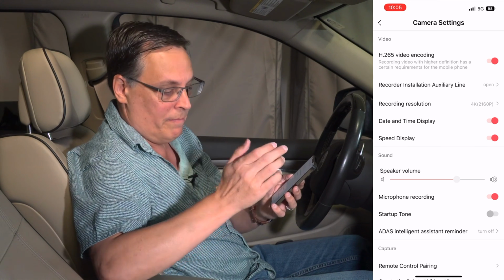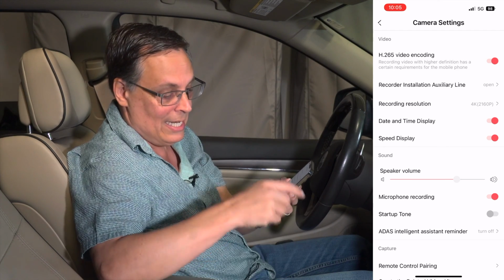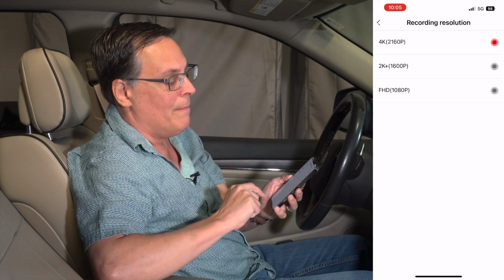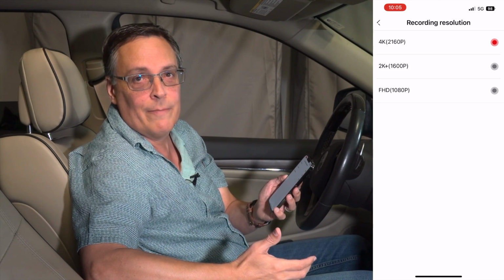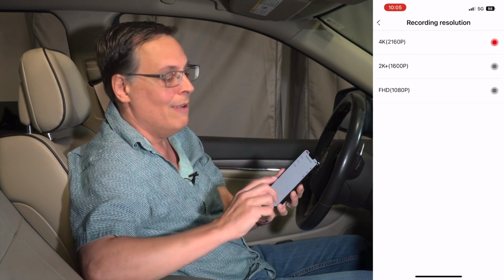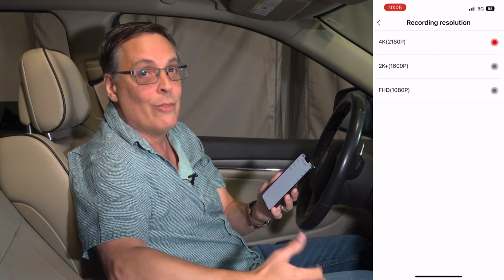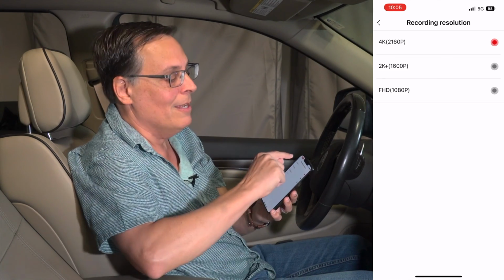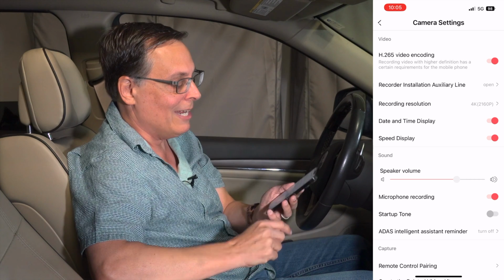So first of all, let's talk about the recording resolution. It ends up that if you do want a higher frame rate, you can record at a lower resolution, 2K or 1080p. If you set it to either of these, it will record at 30 frames per second. But if you want 4K, that's why you bought this camera, right? You're still stuck at 25 frames per second.